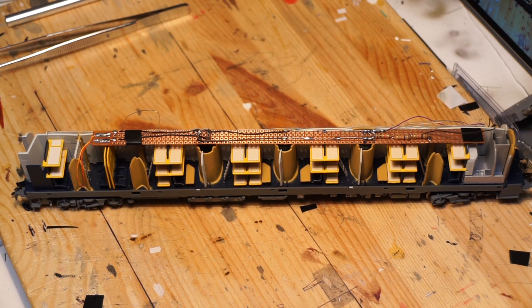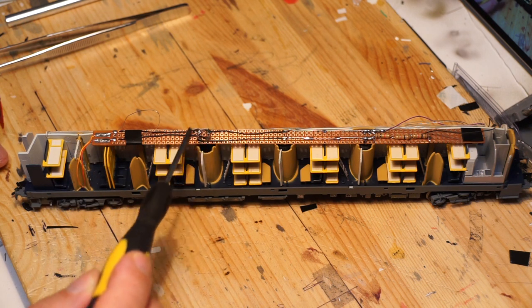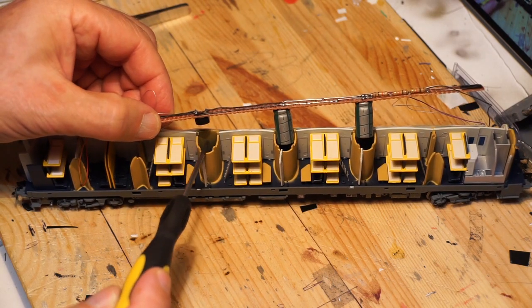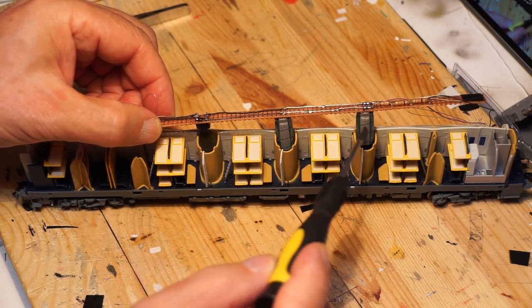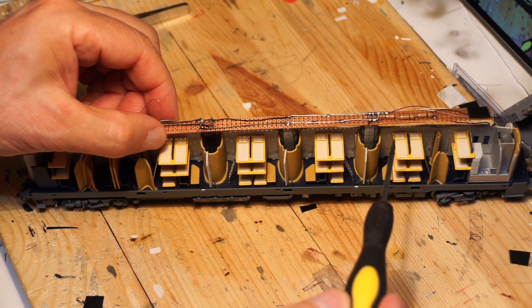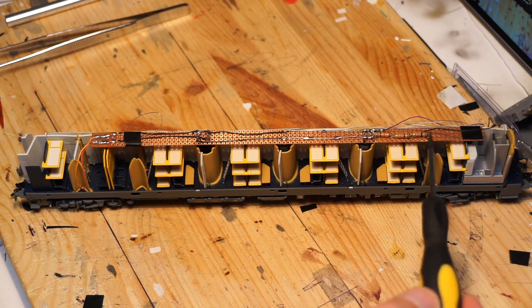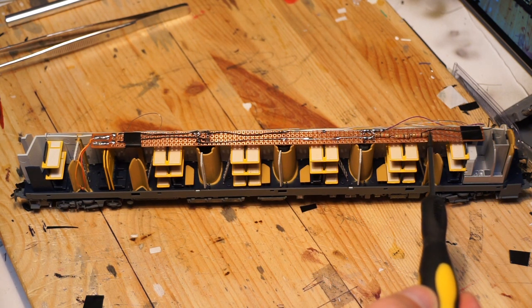For those less familiar with electronics, trust me — this system is very simple to build and may look overwhelming at first but it really is not. The power supply is coming from the tracks. By the way, this system is designed for DCC — to work with a digital controlled layout, not DC. Power supply from the two pickups goes into the circuit board. The first component is a rectifier, hidden in the first compartment. From the rectifier, electricity supplies two large capacitors, followed by three one-kilohm resistors wired in line to fine-tune the light intensity.